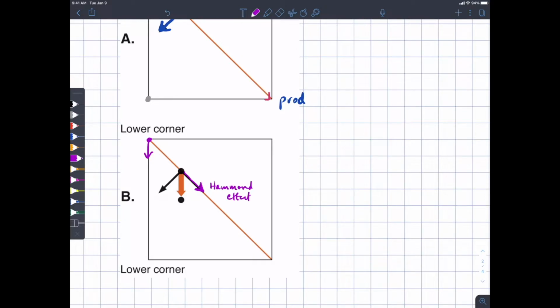And then if we, at the same time, lower the energy of that corner, whatever this intermediate is, that's going to pull the transition state in this direction towards that corner. So the overall effect on our transition state will be that we move in the direction indicated by that arrow.